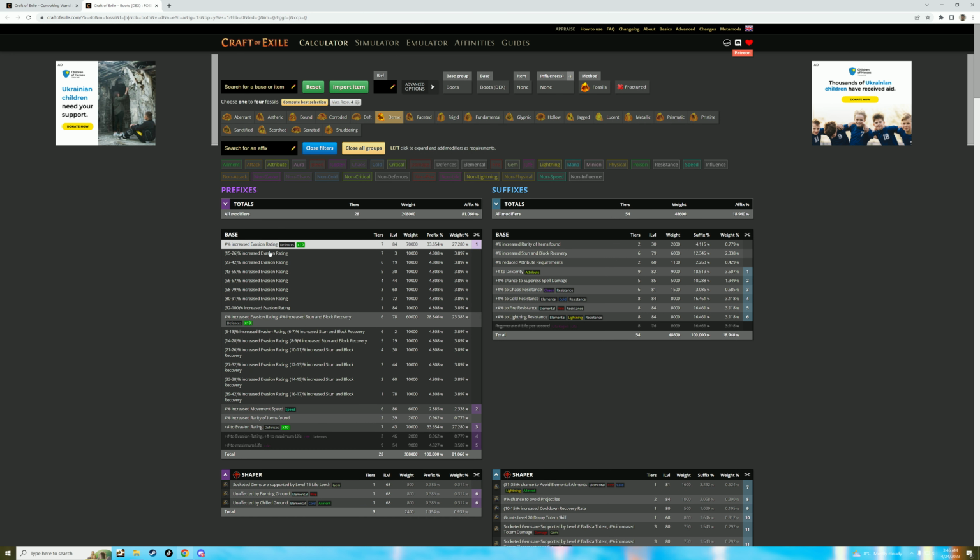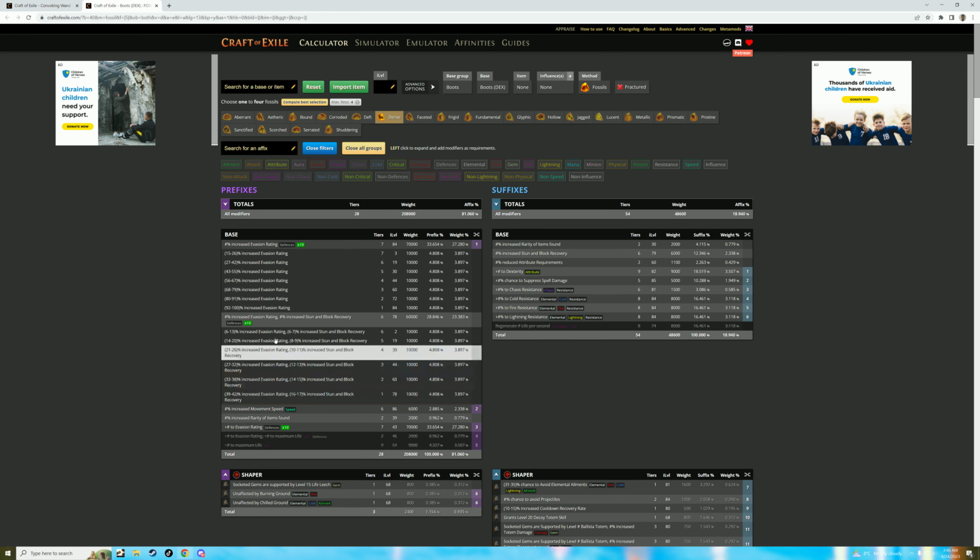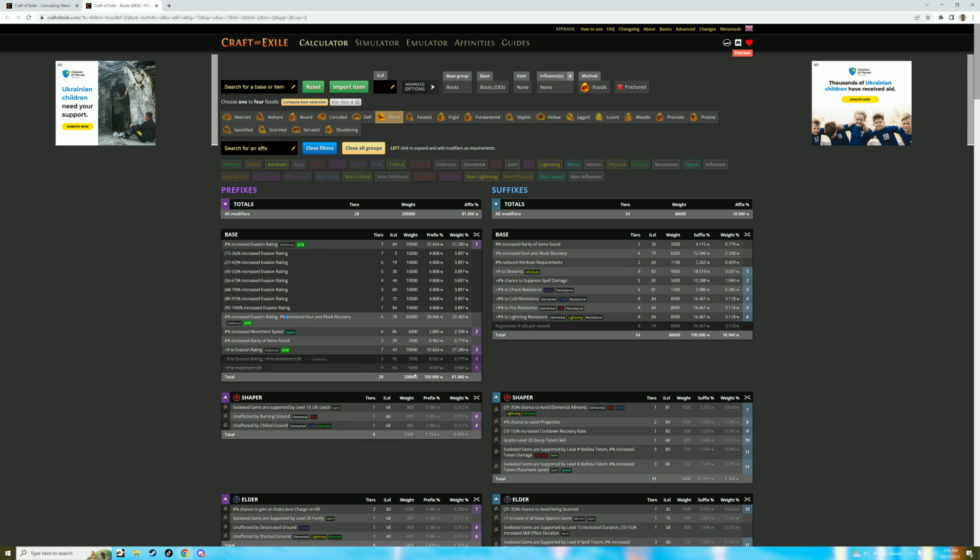If the only defense modifier was this modifier right here with increased evasion rating, actually the chance would be much higher than 10x, because it also blocks these mods from ever appearing. So it removes them from the total weighting. The total weighting will go down, and this will have a higher chance.